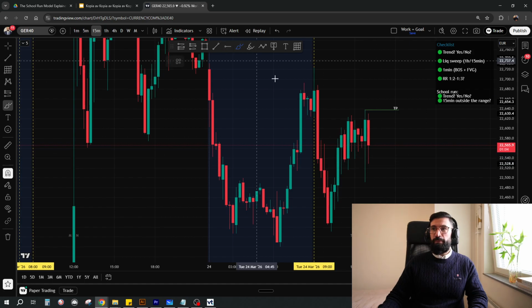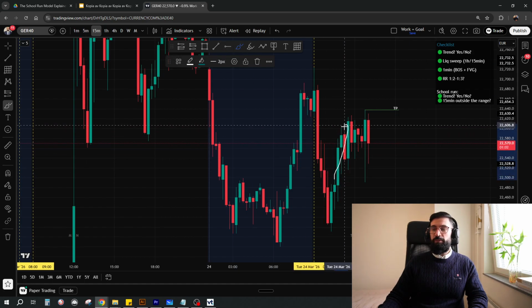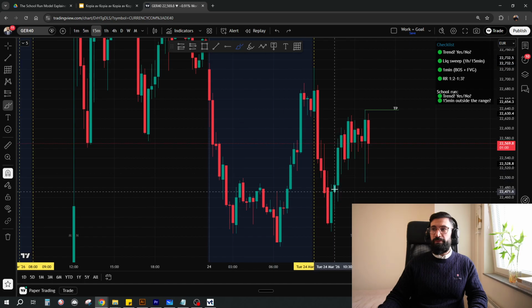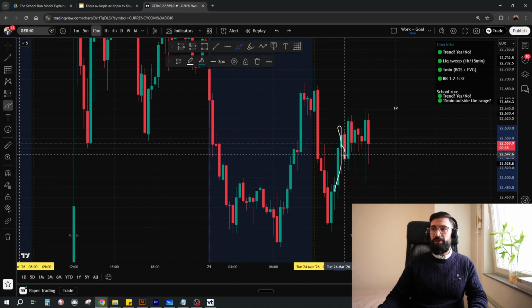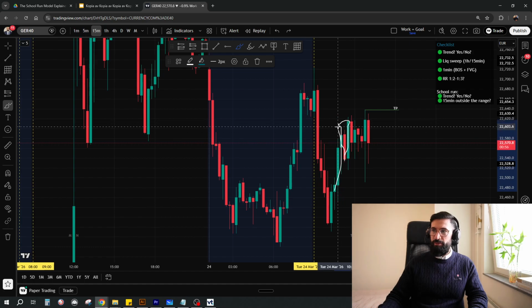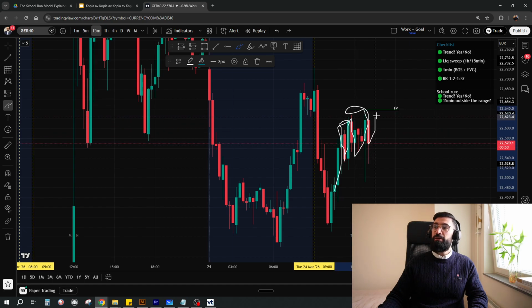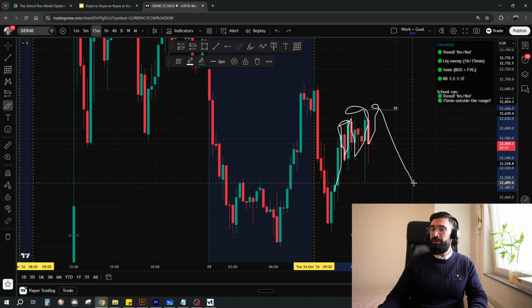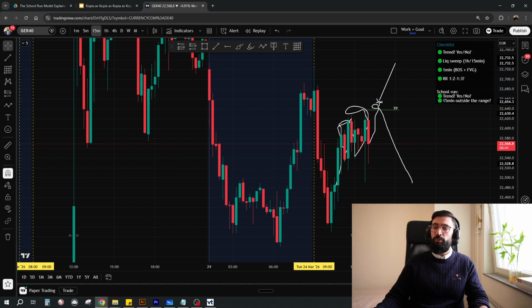See, it goes up, it creates liquidity, it goes down, then it continues up, takes out liquidity, and it goes down, and it goes up, it takes out liquidity, and then it goes down, it goes up, maybe it takes out liquidity again, and then it goes down. And we want to be on this area right here, where we want to take liquidity, take our profits right here.